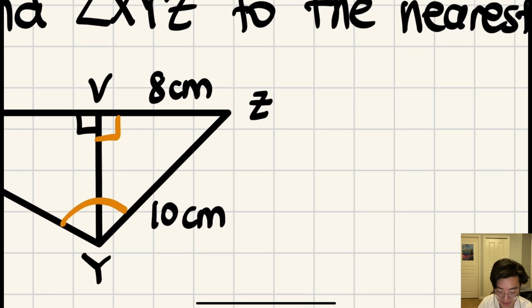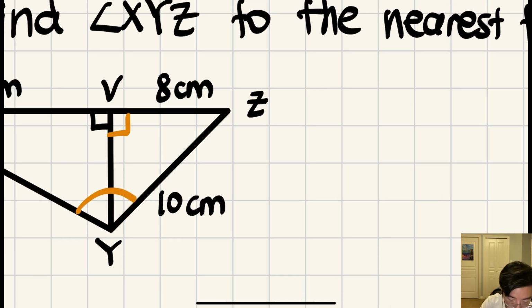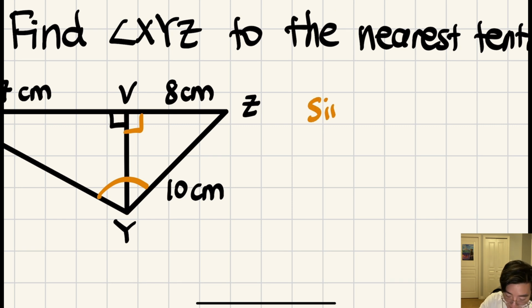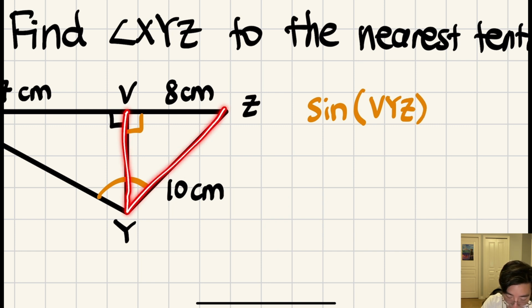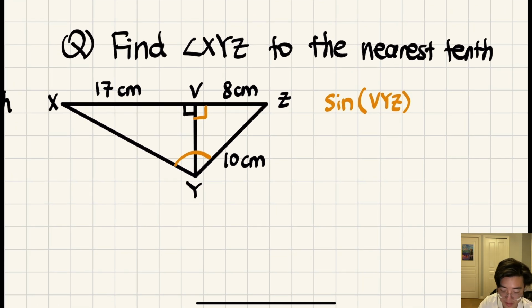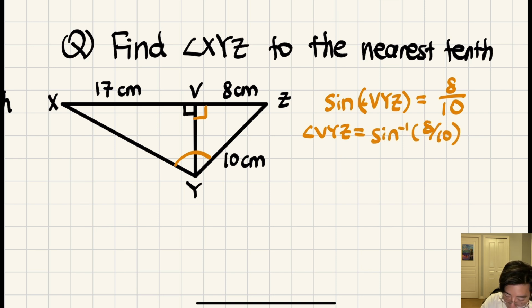And lastly, we'll add those two angles together of the two triangles. Alright, so let's put that into practice here. Let's try to find this small angle right here first. We have the sine of, in this case, this angle, which will be VYZ. Because this is the angle that connects the dot from V to the Y to the Z. It's this angle right here. So sine of VYZ is 8, which is opposite to it, over 10. So the angle VYZ is just the inverse sine of 8 over 10, which is 53.13 degrees.